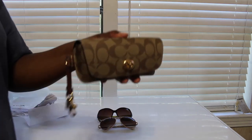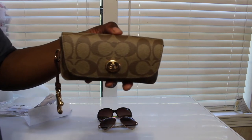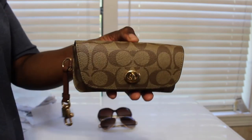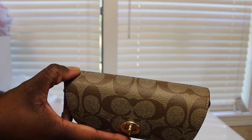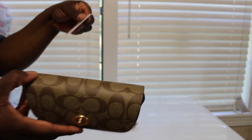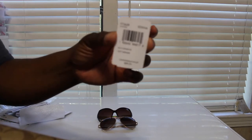To the person who asked about it — here it is! I forgot to mention the price. It was $29.40 that I paid for it. I wasn't sure of the exact retail price because it didn't seem to have a tag — oh, here's the tag right here. It retails for $98 and I got it for $29.40. This is the gold and khaki signature sunglass case.